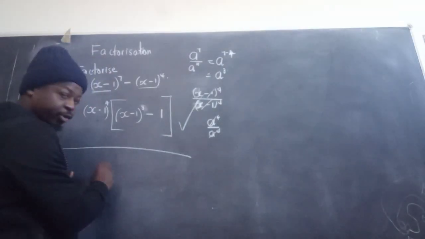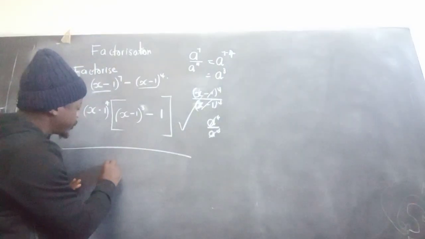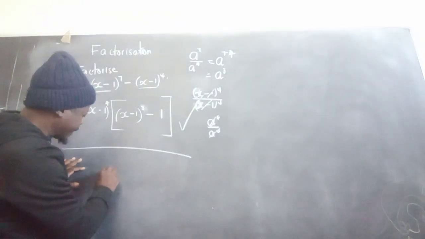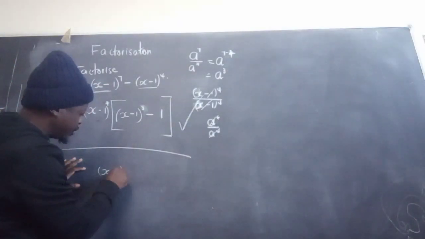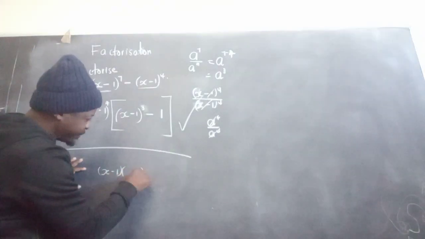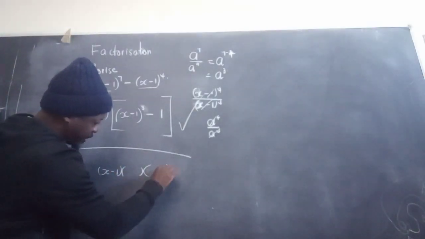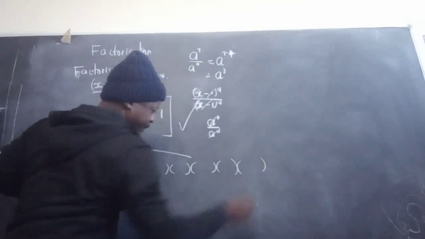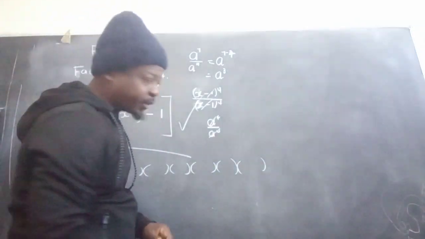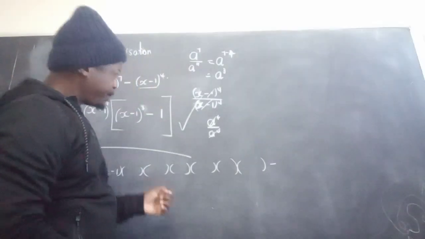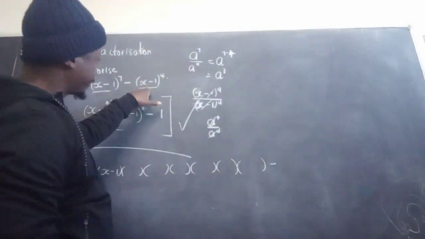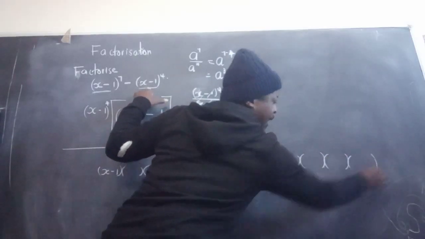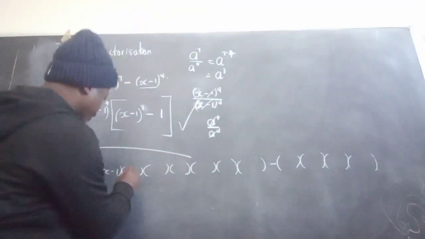I can say, this is going to take a little bit longer, (x minus 1) to the power of 7. I'm going to have these brackets 1, 2, 3, 4, 5, 6, 7. I like to do this when I'm doing it with the learners. So here I've got 4 brackets: 1, 2, 3, 4. Thank you guys. You can see. Yeah, okay.